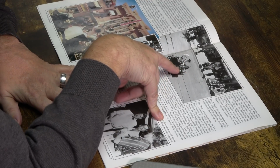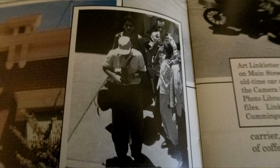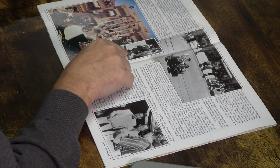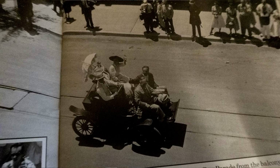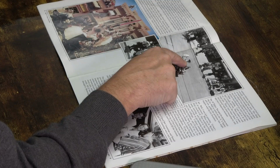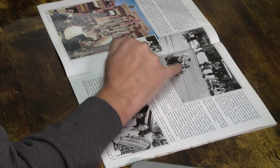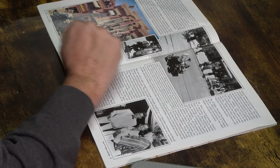This is a shot from Art's position, and then they're showing you a cameraman down on the street who was taking pictures at the same moment. How cool is that? How did they manage that? You can kind of put it together. You've got the girl holding the parasol, right? The woman in the black hat waving. She's got her hand up, and she's got her hand up here as well. And you've got Walt in the driver's seat, although there's no actual driver. I don't know who's driving, but in what would be the driver's seat, pointing up, presumably at Art Linkletter, and then you can see Walt doing the same here. That's like some Inception stuff right there, man. That is really neat.